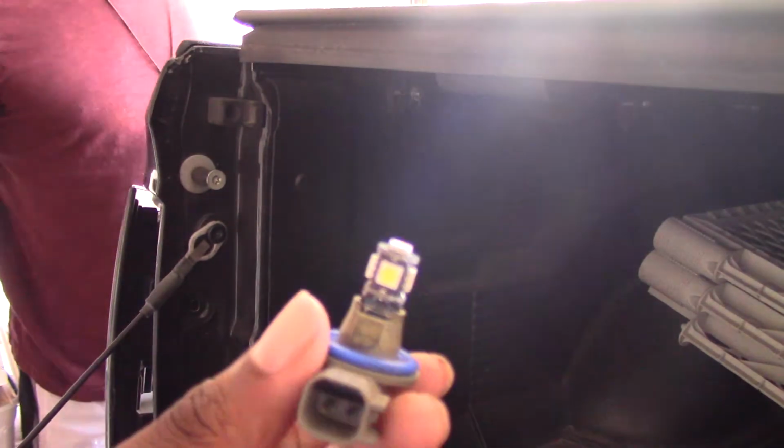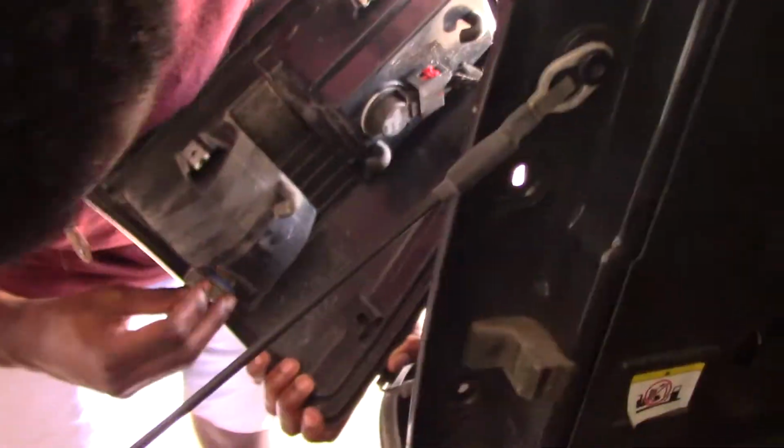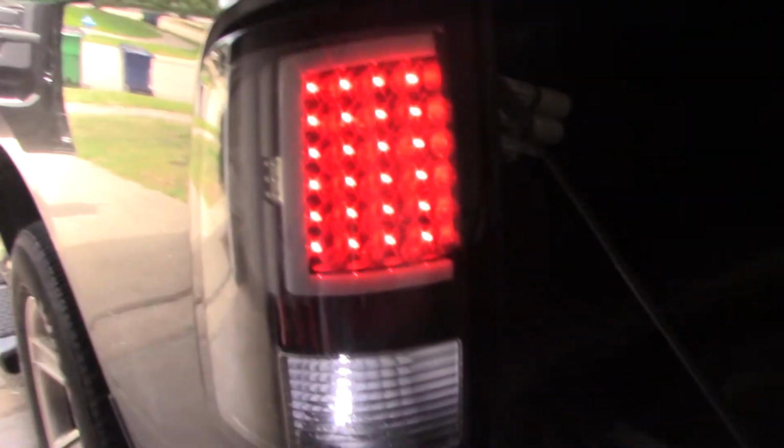All right, so it pops in like this, nice and easy. We're gonna go ahead and install it. We're gonna give it a test before we bolt it back to see if I get an error code. Usually when you start it, you will get the error code message on the dash. I didn't get anything, so I'm curious to see what's gonna happen once I put it in reverse.